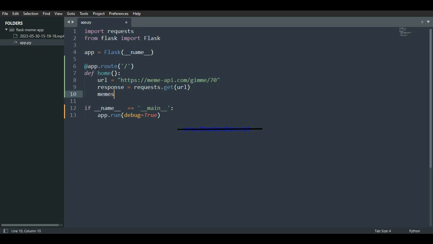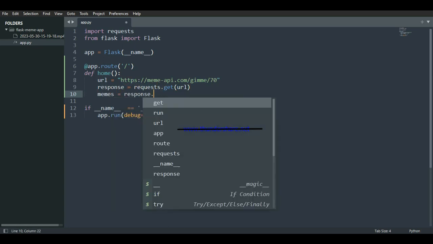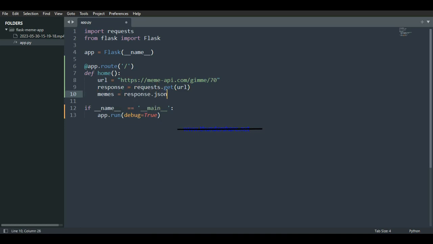And then after that, we're going to say memes is going to be equal to response.json. Now that we have gotten the response, we want the response to be in a JSON-like format so that we can display it or manipulate it the way we want.